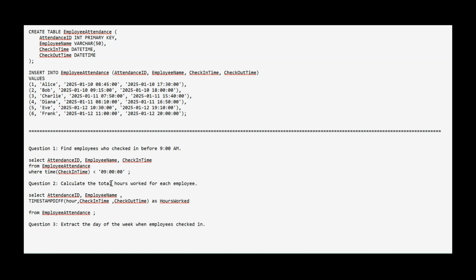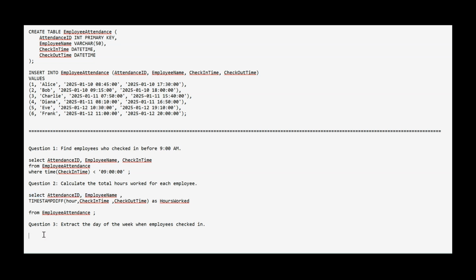The third question is basically, we need to extract the day of the week when employees checked in. So we basically need the day name. We need the attendance ID, employee name.